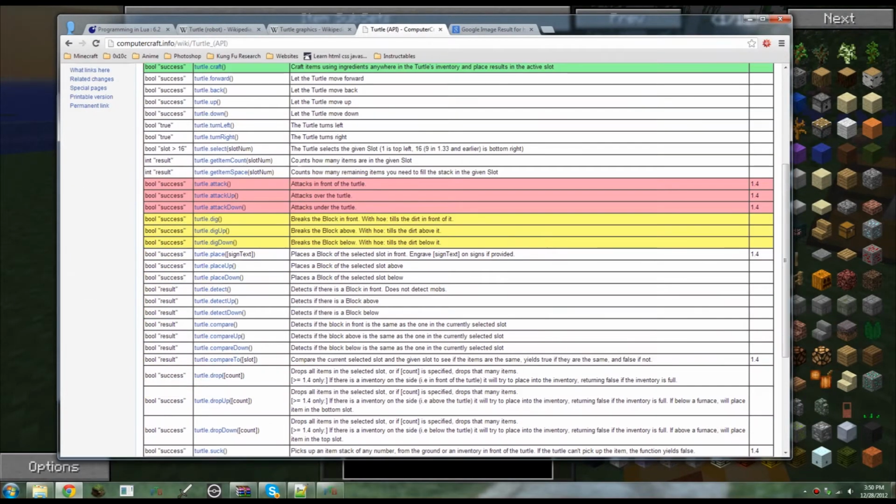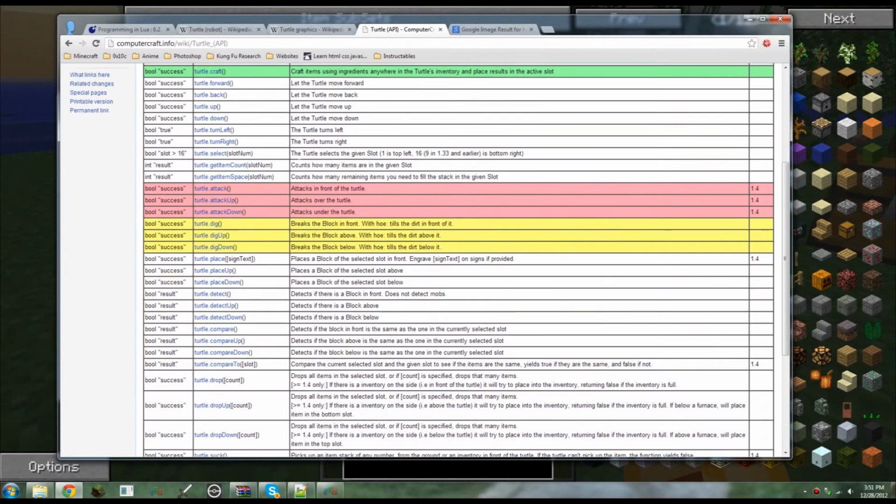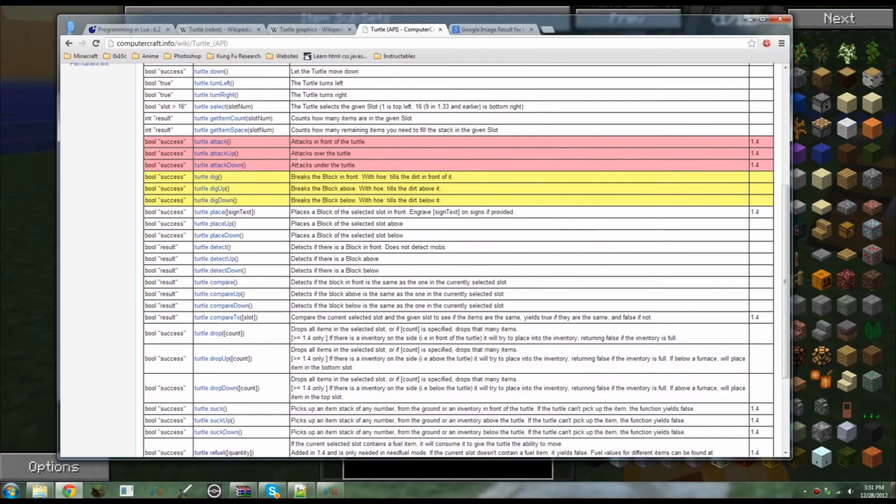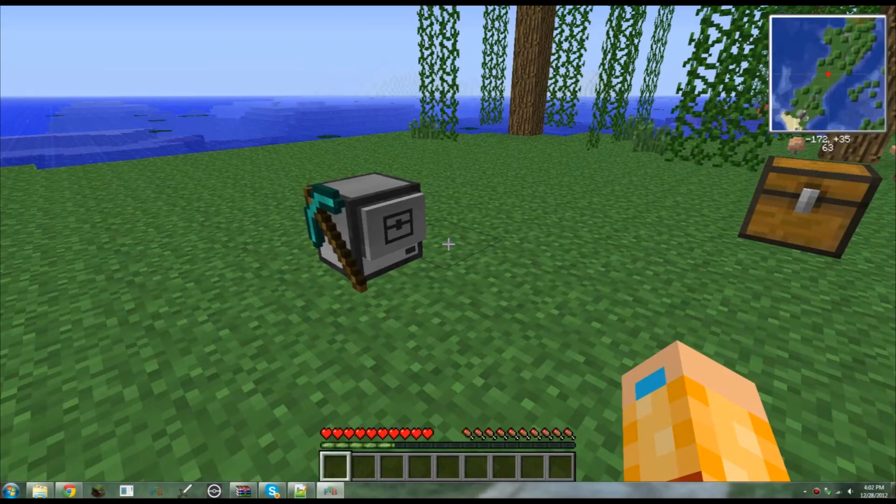But I just want to let you know that this is here and that you can use it, and I will be using it with you guys later when we program some things to show you where things come from. Okay, back to the turtle.